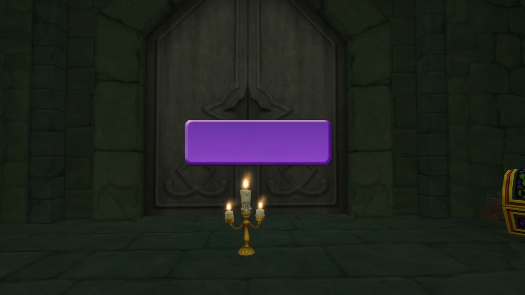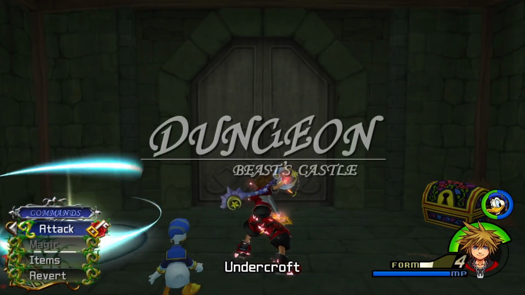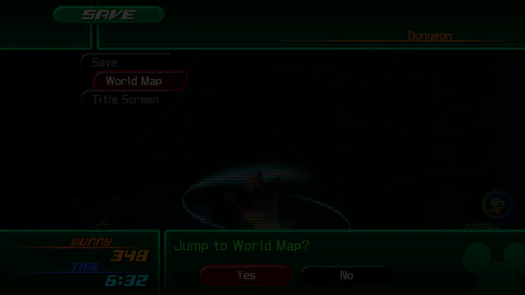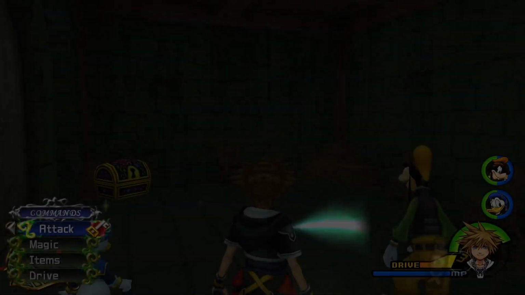Yeah, so I want to say that every world in the game has at least one actor that is a recast for one reason or another, and Lumiere, I think, is the only one in Beast Castle that isn't from the film. Does Chip ever talk or nah? I don't think he does.